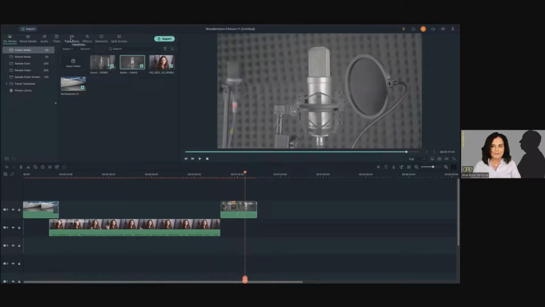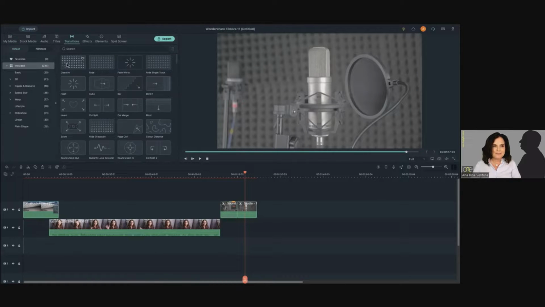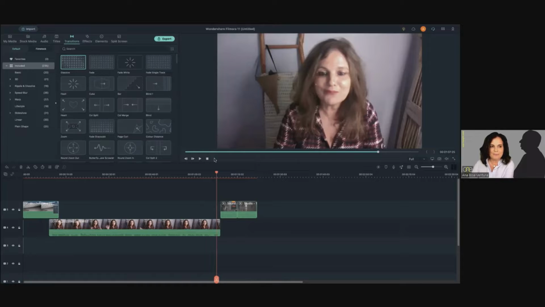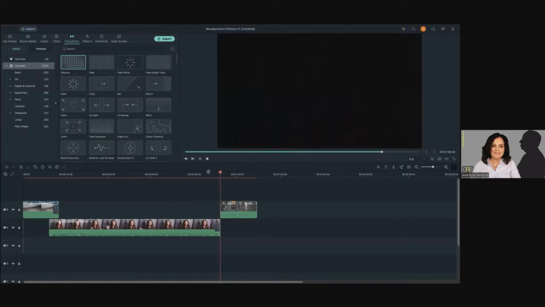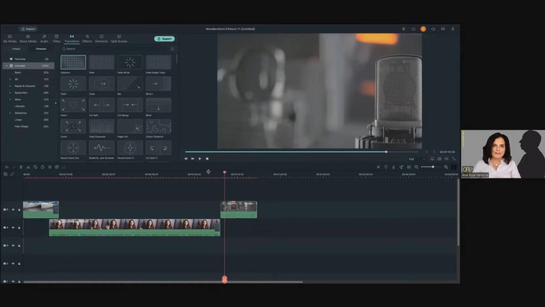So I'm going to go to transitions, and I'm going to grab it. I'm going to put my playback head where I want my dissolve, and I'm going to put it here. I just saw the yellow, so okay. So now I have another transition. See you on Wednesday. To the microphones, and of course I could fine tune it, right? But I want to get to the music.